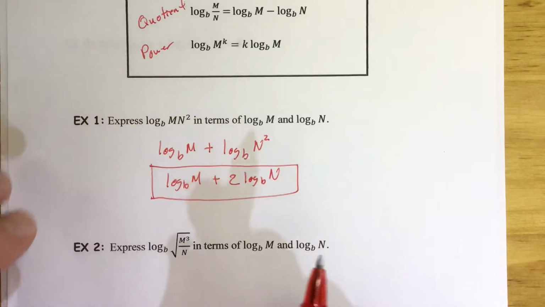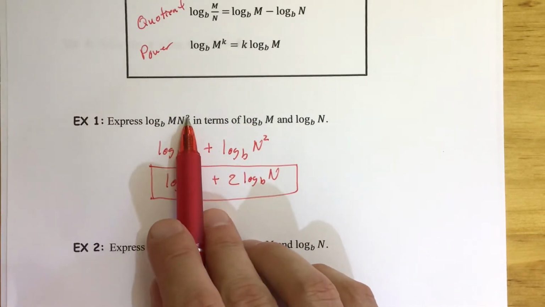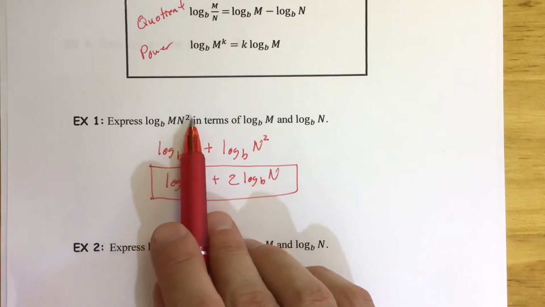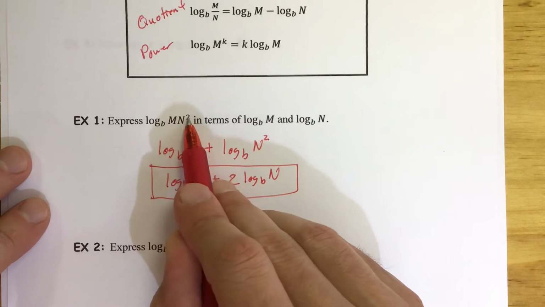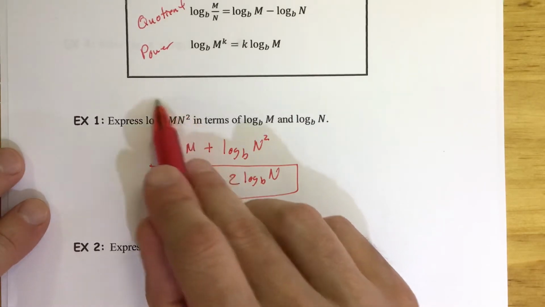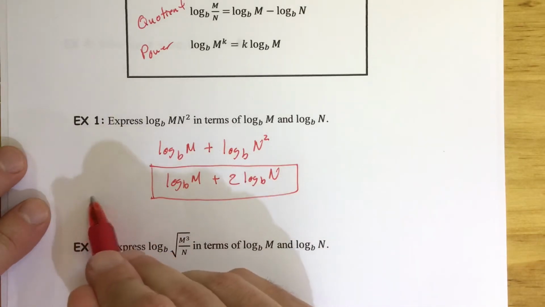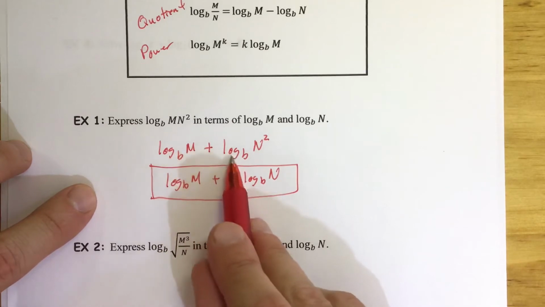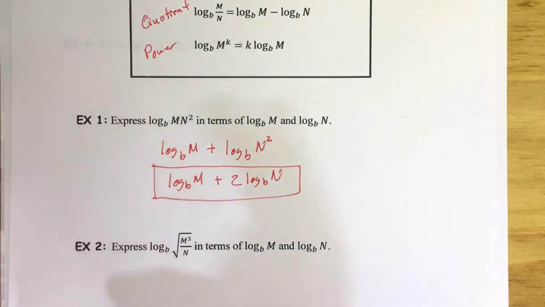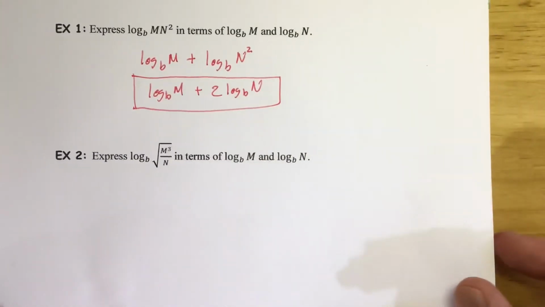Now, at the beginning of that, I mentioned that it's important that we understood that the n is being squared, not the mn. If both of these were being squared, like if we had parentheses around the mn and then there was the 2, your very first step would be moving that 2 to the front of this whole thing. And you would get an answer that would be a 2, and in parentheses, log base b of m plus log base b of n. Hopefully you can visualize that. I don't want to have to write it down, but little subtle differences can totally change how you approach it.